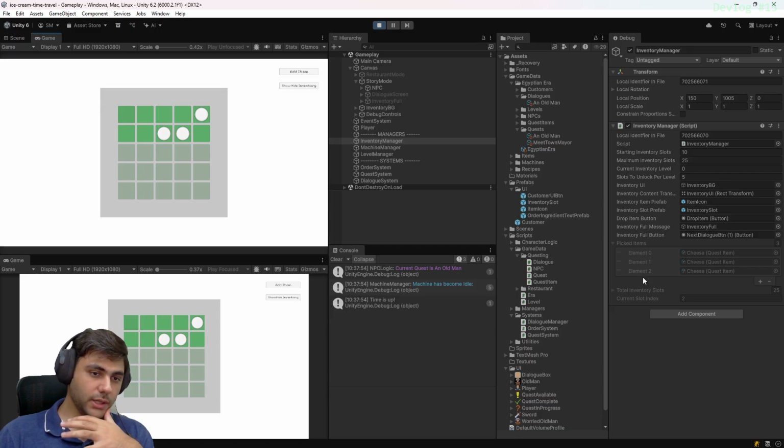So maybe I need to make the picked items have the same length as our inventory slots, and move the elements around.